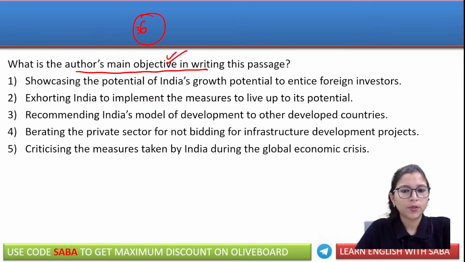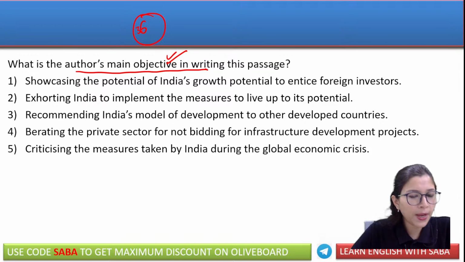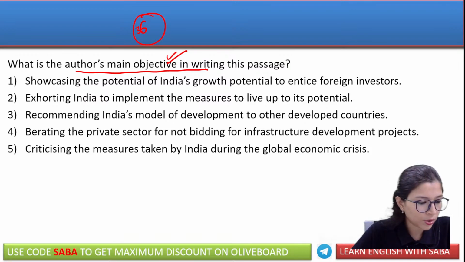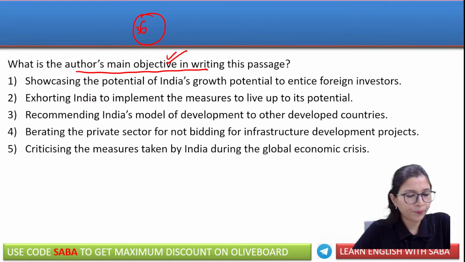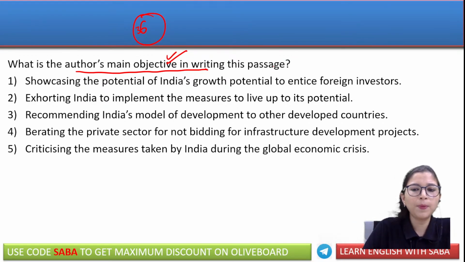Next question. What is author's main objective in writing the passage? We'll come to that line also. Let me complete this, then I will come to your doubt also. Okay. What is author's main objective? अब objective के लिए you don't have to see the passage. Objective के लिए simply you have to give the answer. What do you feel? What is the objective in writing this passage?